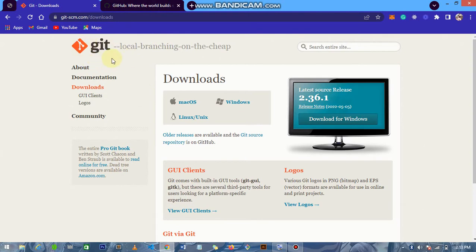So we'll be making use of Git. Now you'll be wondering, what is Git? Git is an open source version control. In simple terms, it helps us to track our code. Let me put it that way. All the code we'll be writing, all the projects we'll be writing, Git will help us to track it. With time, you understand why it is important that we keep track of our code, especially when we make changes.